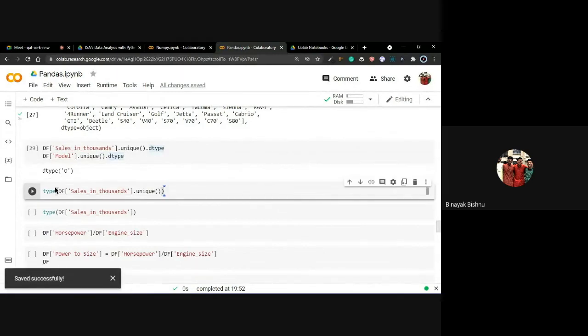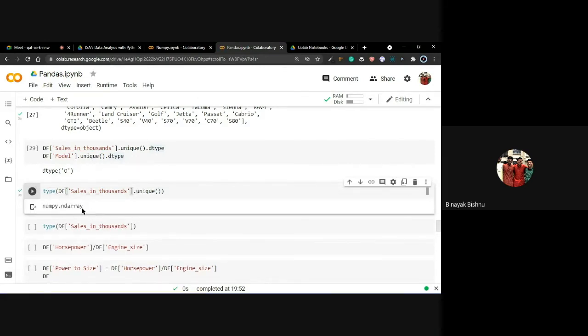Now I'm just putting the output of type and unique in thousands. See, NumPy. I told you it's integrated. I didn't have to put any np.something. It just showed NumPy ndarray. ndarray is basically an n-dimensional array. NumPy is very good when you have n dimensions of arrays. In lists we have 3D lists and all those things, but here with NumPy, if you want fast processing, like I said, the more the dimensions, the more preference is given to NumPy.